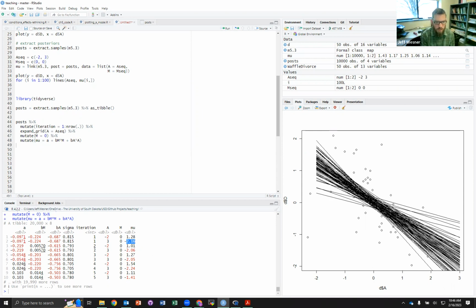And so we'll do that again for the second iteration. Plot a dot at the start and the end, draw a line. And if we do that enough times, the picture of the posterior distribution of this slope will come into view. Let me save this, because this is, I'm going to call it mu links. This is the exact same thing that the link function is doing for you.